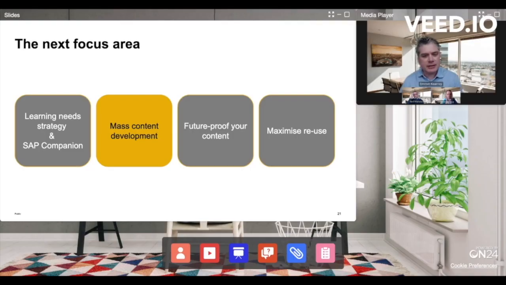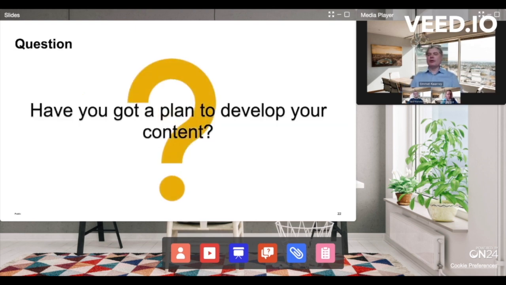Best practices for mass content development. And what we like to think about is that for anything that we do, we should always start with a plan. If we're thinking about our business objective, if it's driving end user adoption, well, we need to have a lot of content ready for our audience that's going to be delivered to them, but how are we going to create that exact content? So Neil, I'm looking to you to maybe share some of your best practices around getting started with this, please.